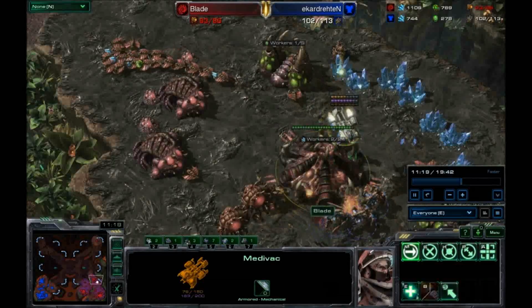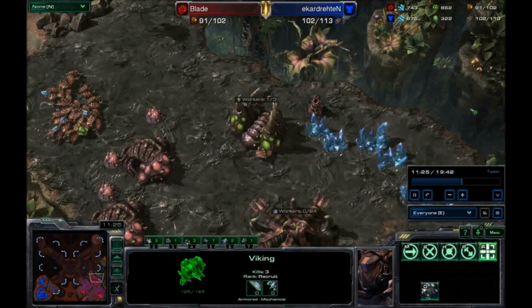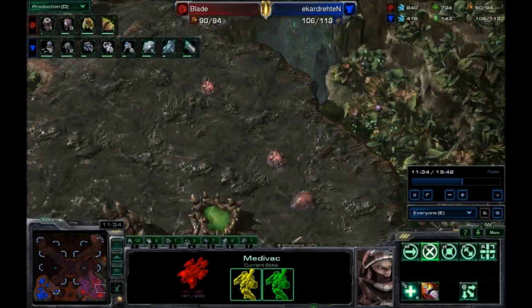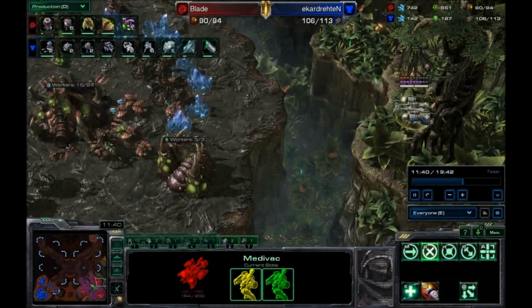why the spore's nice. You can kind of get rid of that. And he's got the Viking, which he should have had earlier. And I kind of deal with this, and I've lost 12 drones, which isn't too bad considering normally these do even a lot more damage than that. And this is just kind of the way to defend it. You just have to have queens.